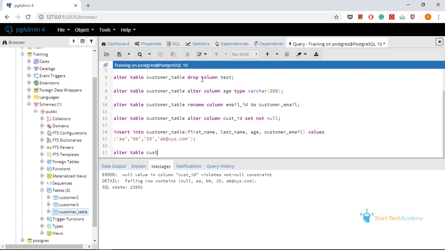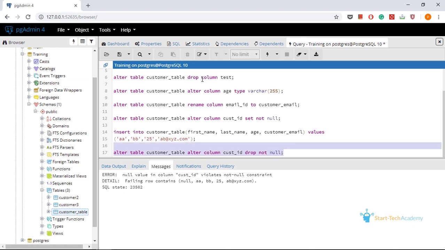Alter table, table name, alter column, cust ID, drop not null. So this will drop the constraint of not null.